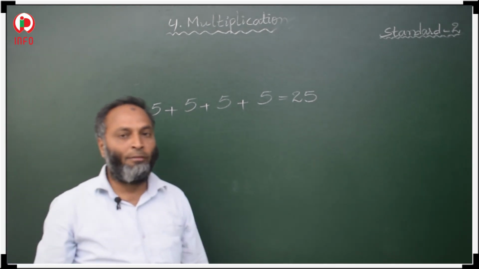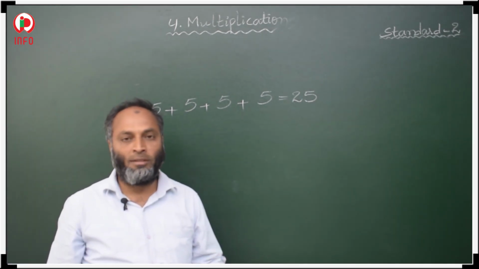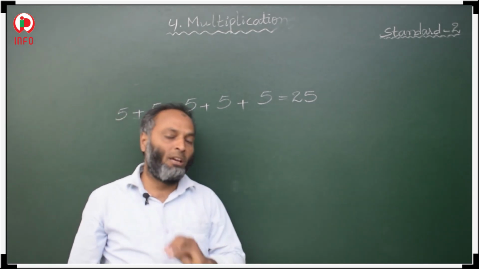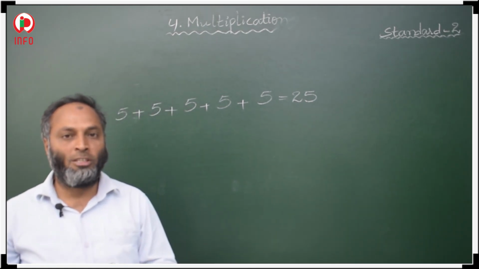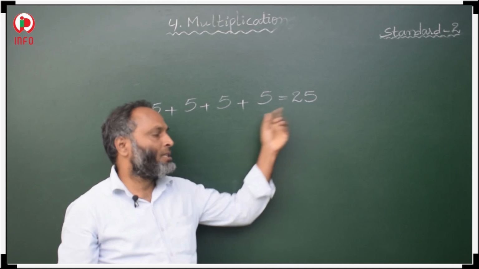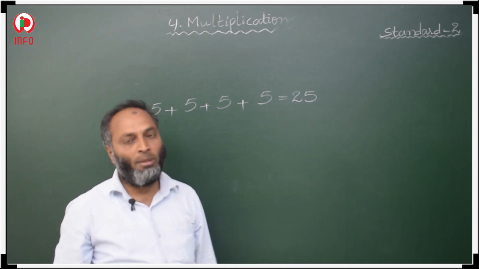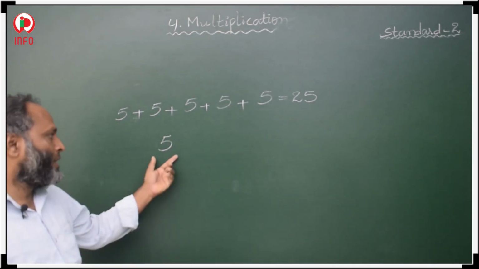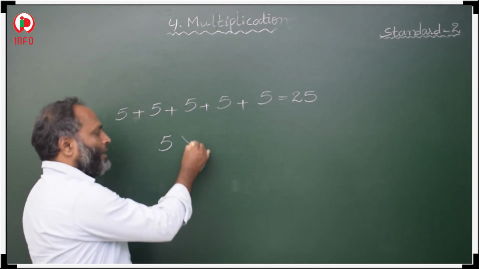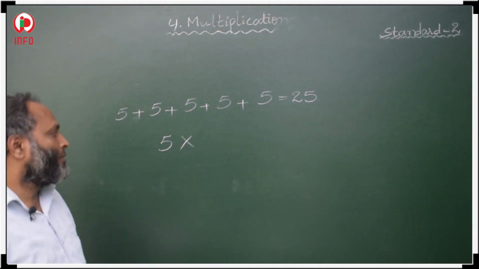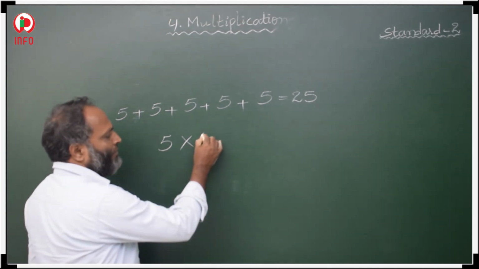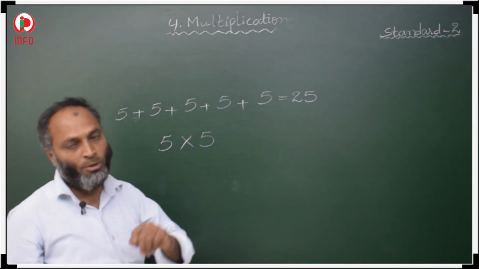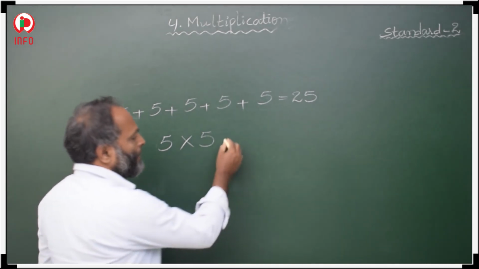If we add repeatedly 5 times, how many students were there? 5 students. Each student has 5 crayons in his crayon box. Then the total is an equal number of crayons each time, and if we add 5 times, the answer is 25. Then in multiplication, how do we multiply this? How many students are there? 5 students. That number of students we take and multiply with the number of crayons in each box. How many crayons were there? 5 crayons. Then 5 5s are 25.